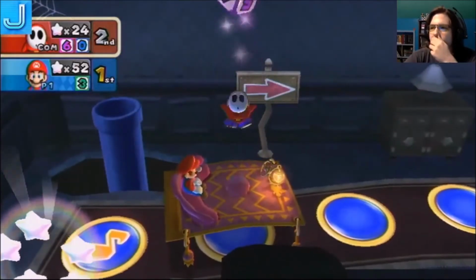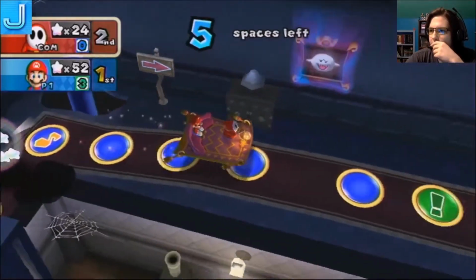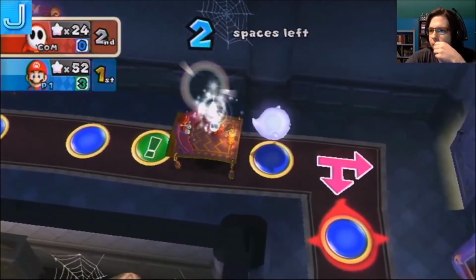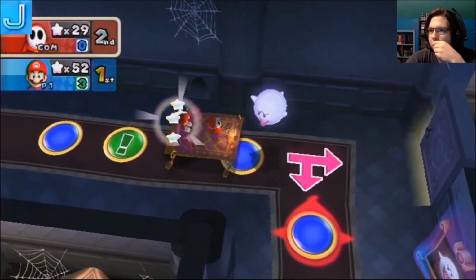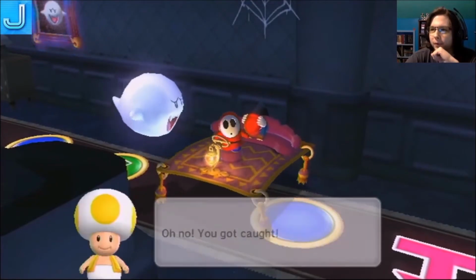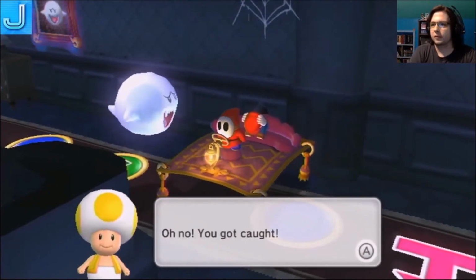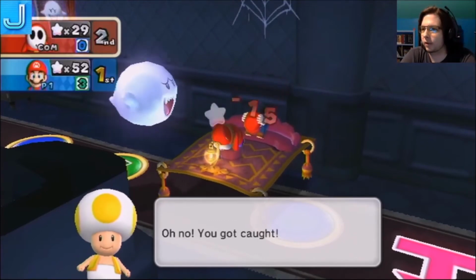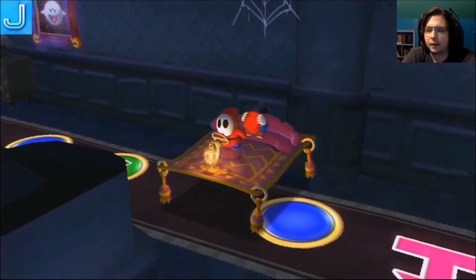Alright. That's an interesting choice, I think, because he's going to get captured by the Boo. It's a terrible idea. Oh, apparently if you run into the back of the Boo, you get caught. So if he rolled less than a 6, I guess it would have been a good strategy. I guess he would have rolled a 4. So why did he do that?